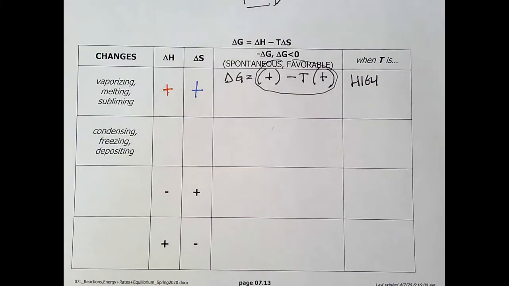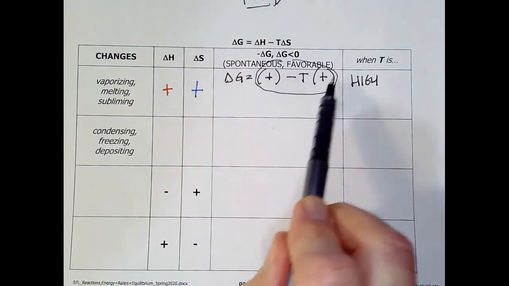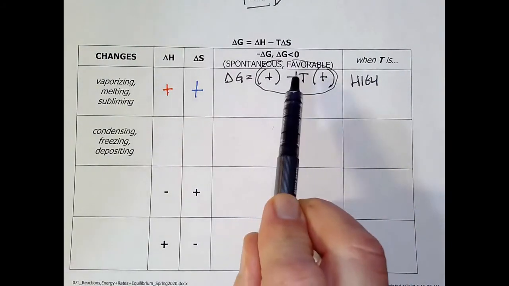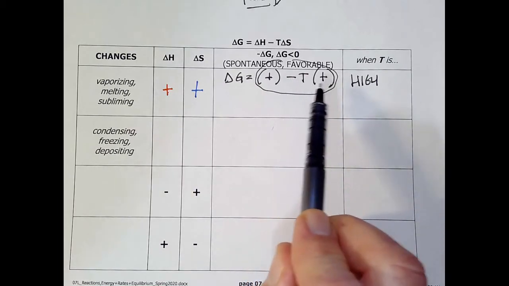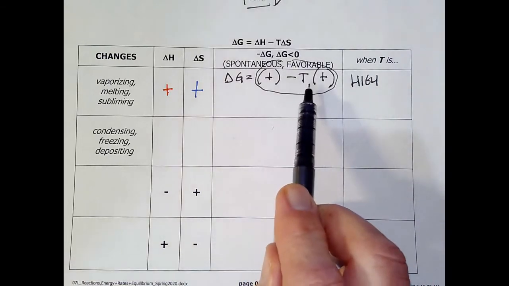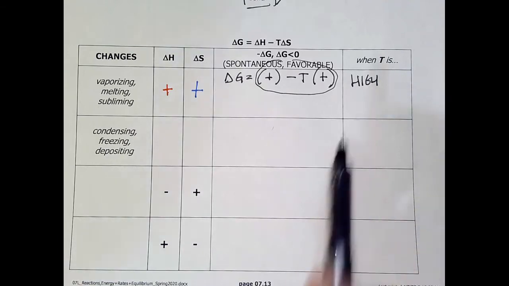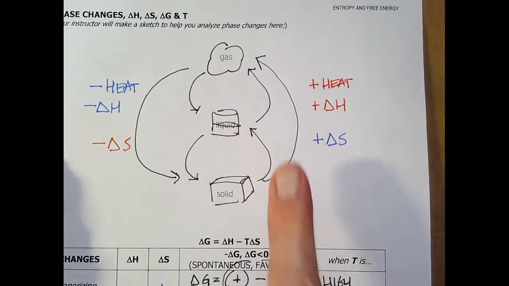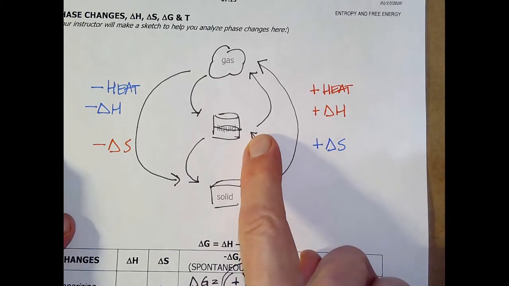Without doing any math, you could plug in numbers if you want, but you go, oh, that number is positive. Oh, this term over here is going to be negative. Negative times a positive. And so remember with kelvins, there's no negative temperatures. So the bigger the T, the more negative that becomes, and the more favorable it becomes. And that makes sense. You're trying to go in this direction, melting, boiling. You want that to happen at higher and higher temperatures.